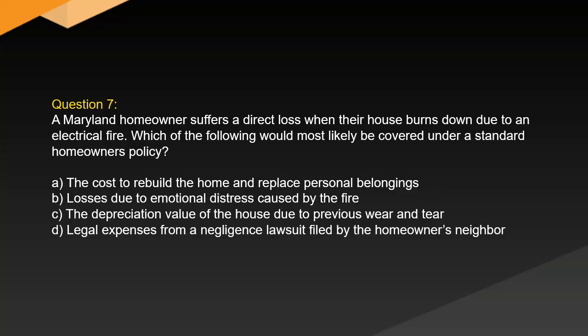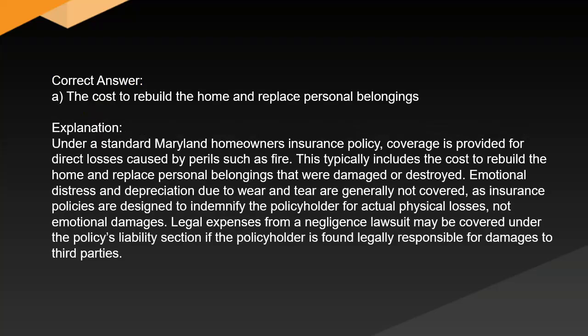Question 7. A Maryland homeowner suffers a direct loss when their house burns down due to an electrical fire. Which of the following would most likely be covered under a standard homeowner's policy? A. The cost to rebuild the home and replace personal belongings. B. Losses due to emotional distress caused by the fire. C. The depreciation value of the house due to previous wear and tear. D. Legal expenses from a negligence lawsuit filed by the homeowner's neighbor. Correct answer: A. The cost to rebuild the home and replace personal belongings.